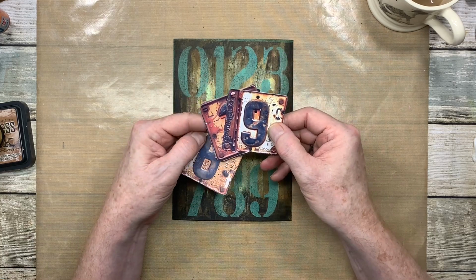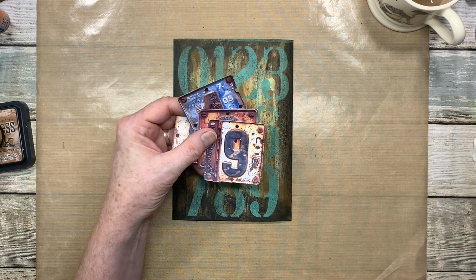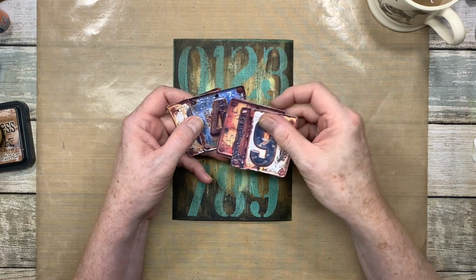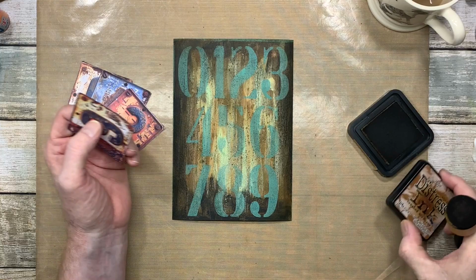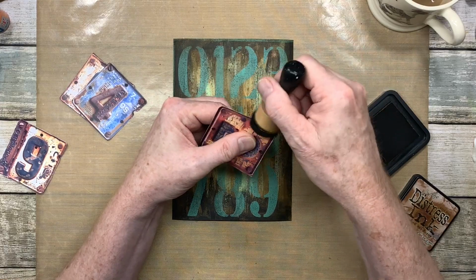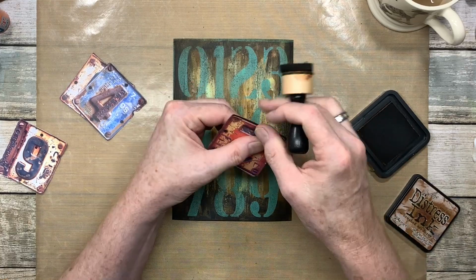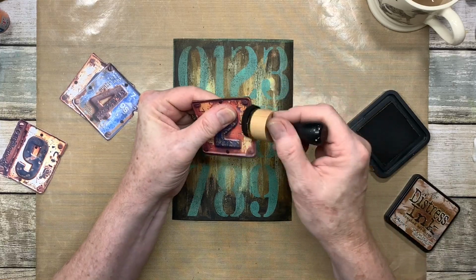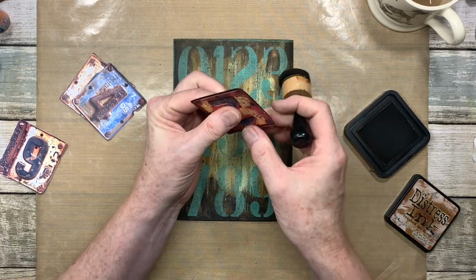But I think they probably would work better as smaller rather than larger. So I might have a look at a 6x6 book with all of these in. So you can just literally cut them up and distress them, which is what I'm going to be doing here. So I'm not going to use all 4 of these. In fact, I'm going to use the 2 because I like the colour on there. So I just printed these on just slightly thicker than printer paper because I knew I was going to be sticking them down.